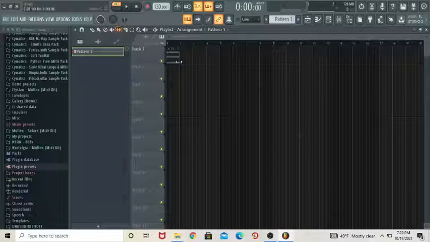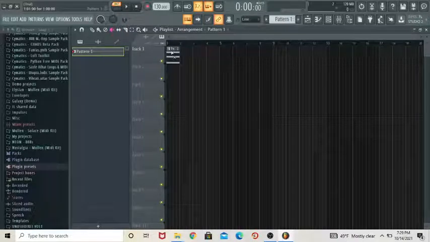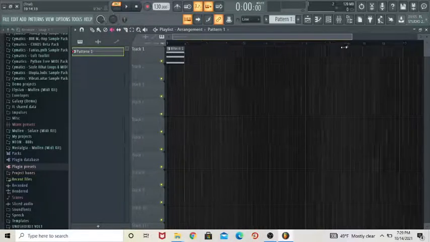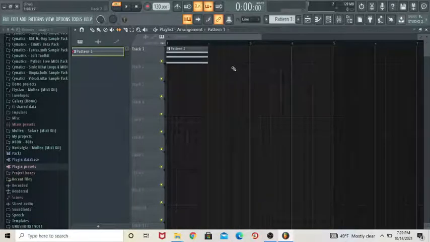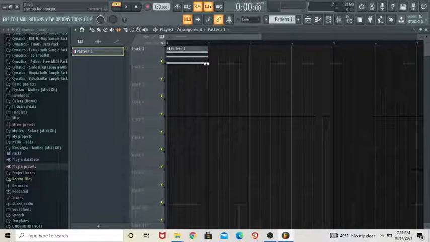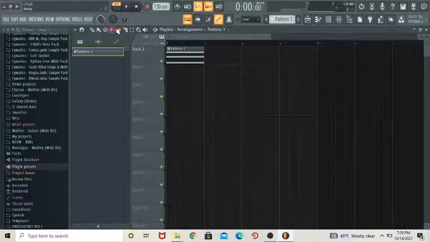Slip. So what slip is, say if I have a loop, and this is going to be a different video right here. Say if I have a loop or something that's recorded and I want to manipulate it in any form of way, I can move it left to right, just as I did the notes left to right. That's what slip is, but that's more used for loops and various other things.